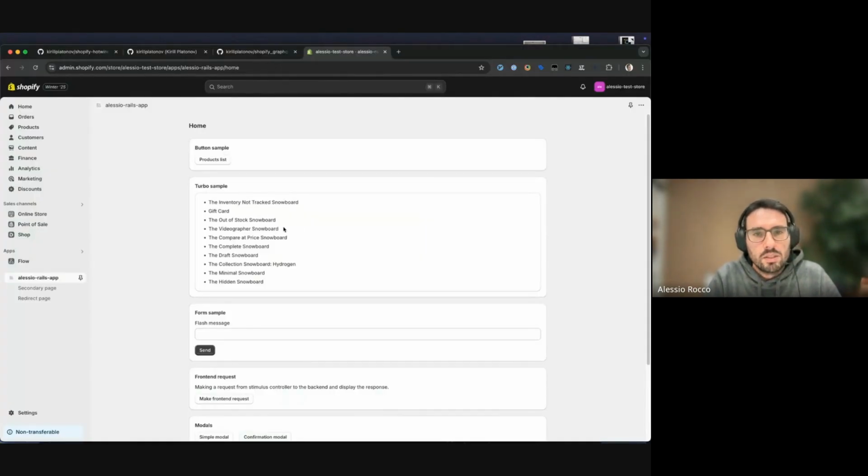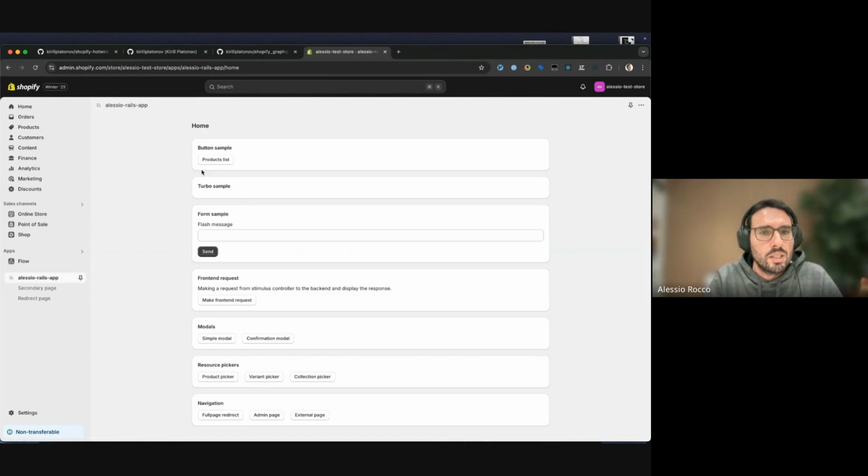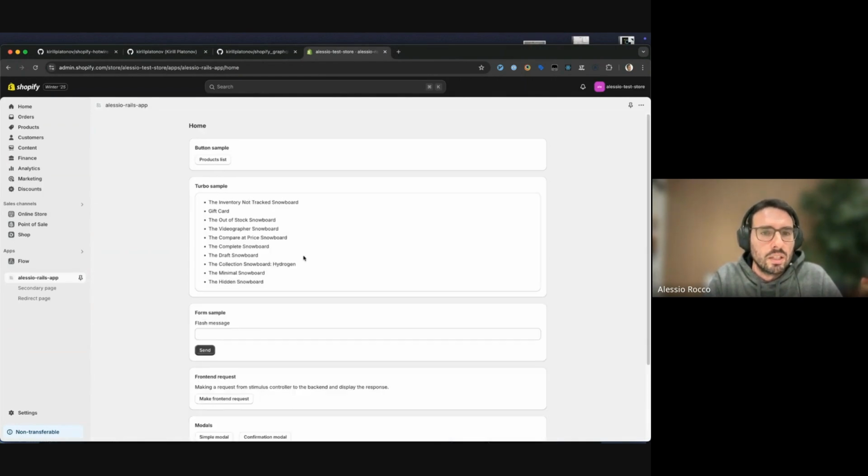So it's already working because it has hot reloading, but if we reload, we see that the page is loaded, and then a bit later, with the lazy load, the list of the products is loaded. So that means that we can use turbo frames with it.